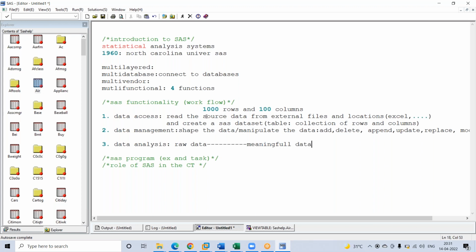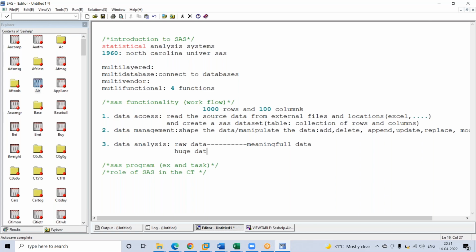There will be no meaning with the raw data. So based upon the requirement, you need to convert it into meaningful information, proper information, so that if someone sees the data, they are able to easily understand it. Raw data you cannot understand, but analyzed, simplified data you can easily understand.